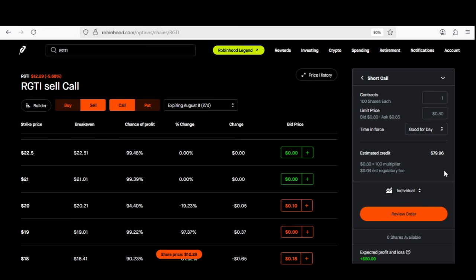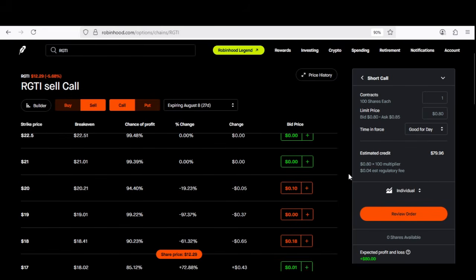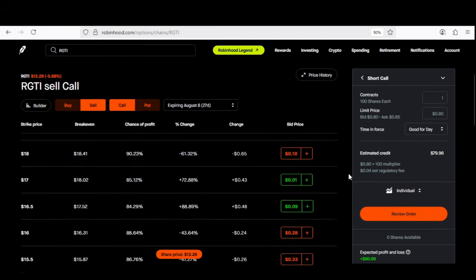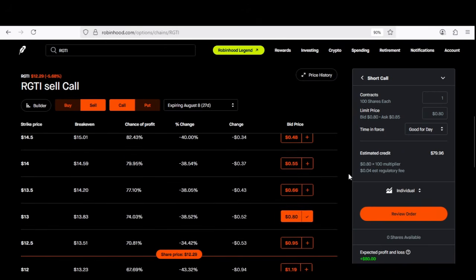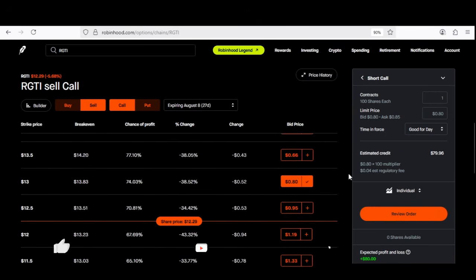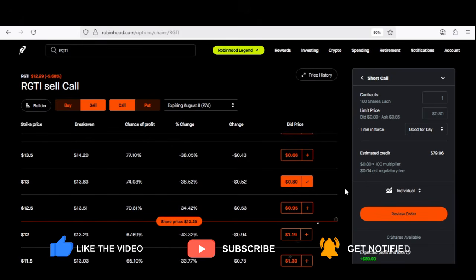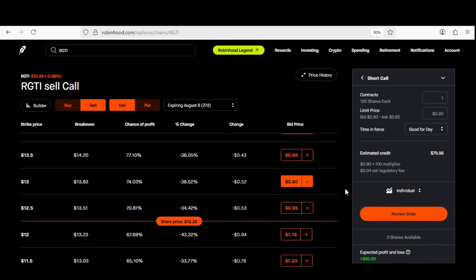Now, that is not the only reason why I would use this option strategy with Rigetti Computing. So let me go ahead and show you why else. Now, for those of you trading with an even smaller account portfolio than this, or what I refer to as a micro account, don't worry, I will show you option strategies that can be used, and that's going to be with our second stop.